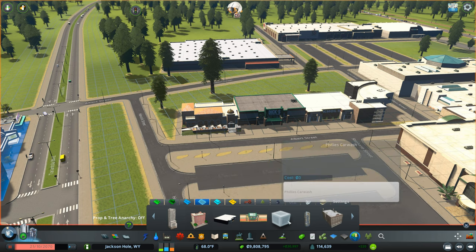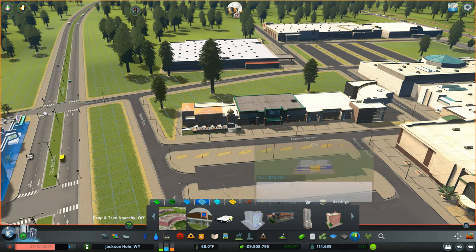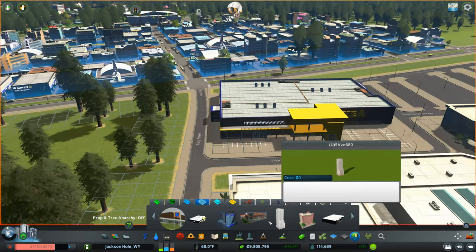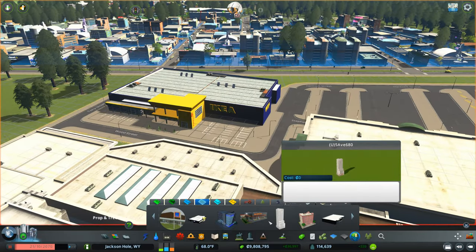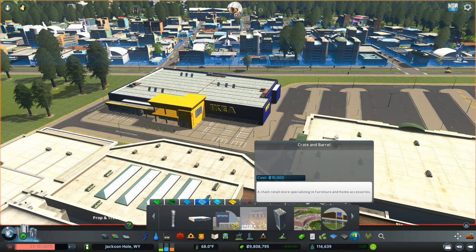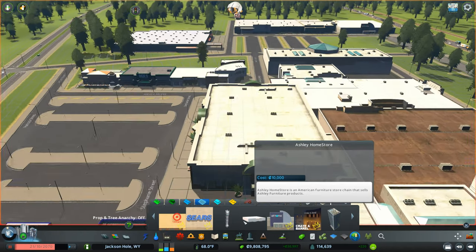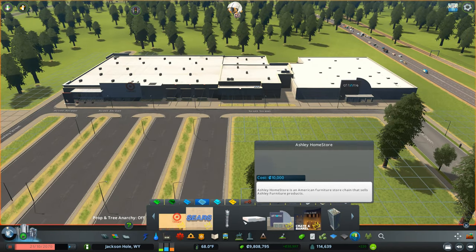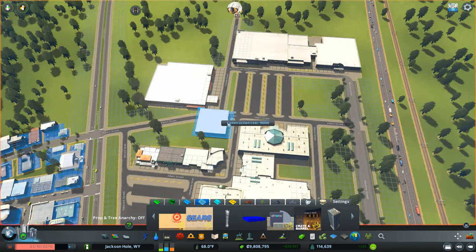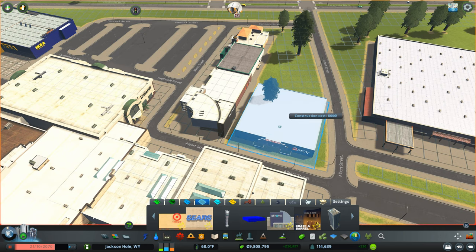Billy's car wash. No. No, thank you. I put the IKEA over here, didn't I? Yeah, I did. Yeah, it looks pretty good, I'd say. Alright. I think we did the At Home already, didn't we? Yeah, it's over there. Ashley Home Store. Kind of a smaller one, but not small by any means.